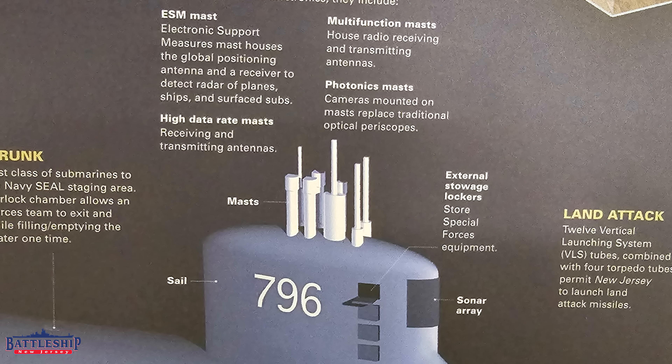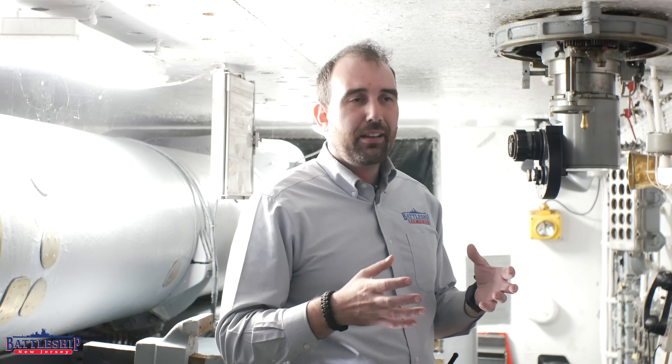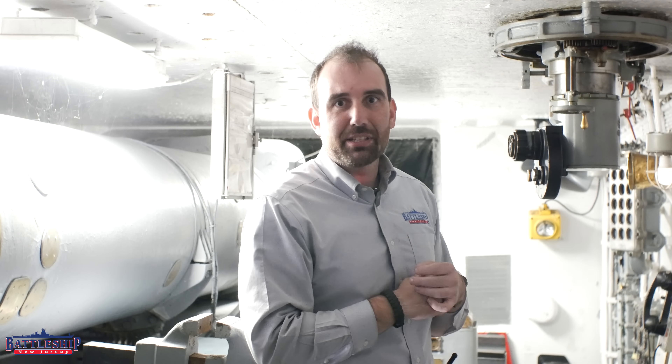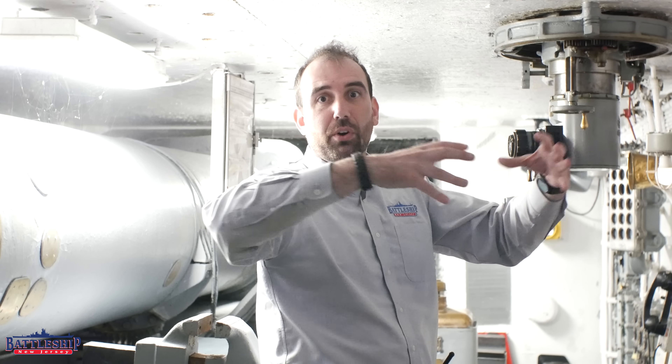The problem with traditional periscopes is that they penetrate through basically the entire height of the submarine, and you have to be in the highest part of the submarine to use them — that gives you the most length of periscope so you can have the deepest possible periscope depth. If you don't need a traditional optics periscope that creates a hole in the armor, you can get away with something much safer. Virginia-class submarines have a camera on a stick with just fiber optic cables running through to the ship. This means the conning tower doesn't have to be up in the sail like on a traditional fleet-type submarine — it can be in the middle level, where submarines being round means you've got the most space, allowing more command and control functions.